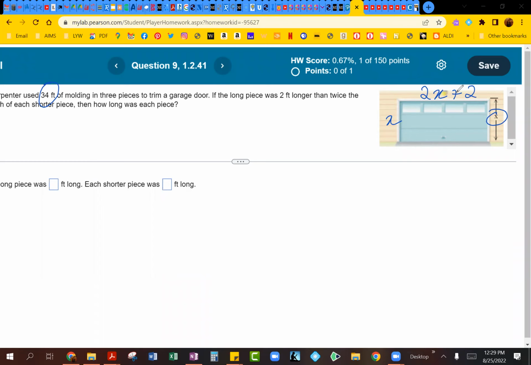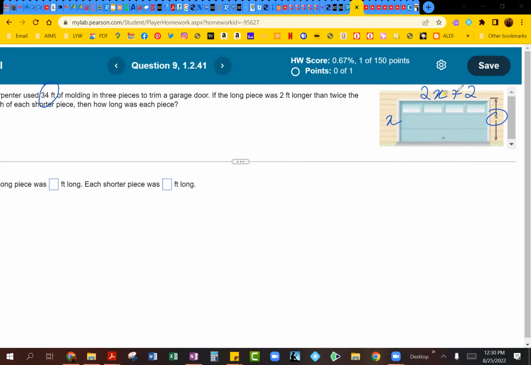34 feet of molding. This person is trimming 3 sides of the garage. We know in general, generic terms, what those measurements should be. How do we put it all together to make our equation happen? I know somebody's got it. I'm gonna throw a ball here. Sure. Like 34 equals 2x plus 2 to the, and then multiply x squared. Oh, it's so close. No, it's not multiply. Add, yes, because 3 pieces, right?